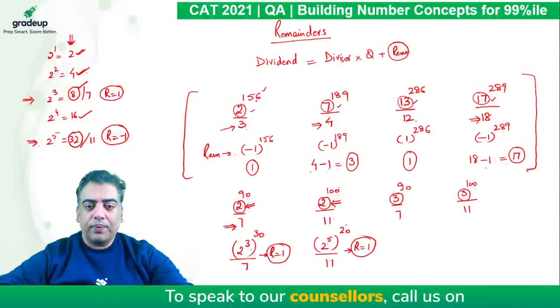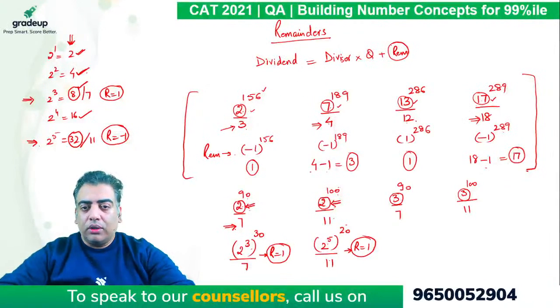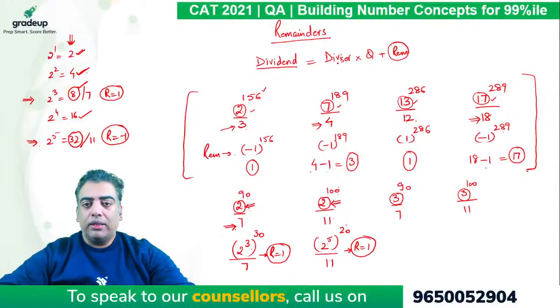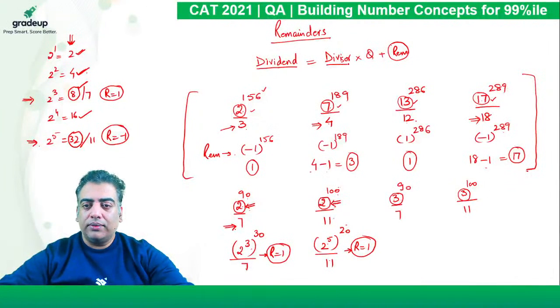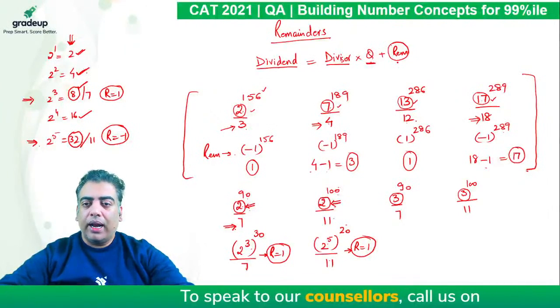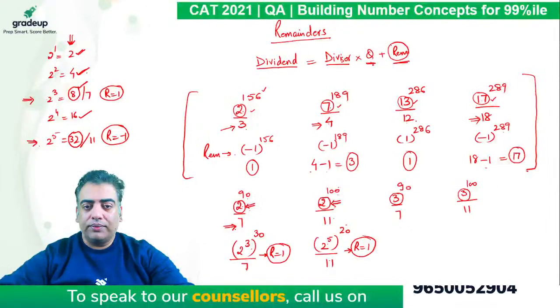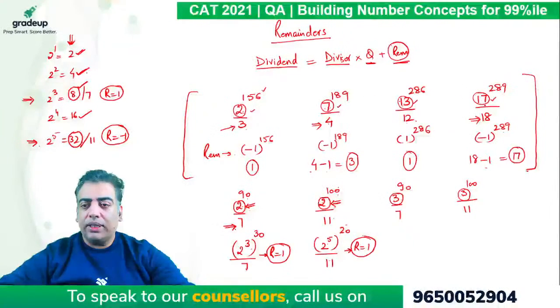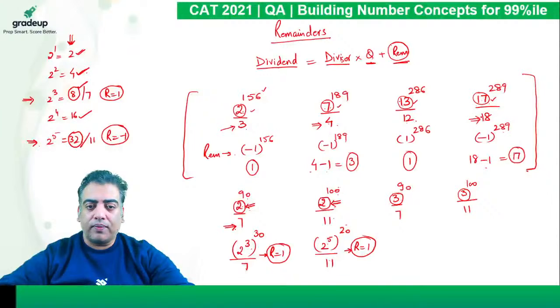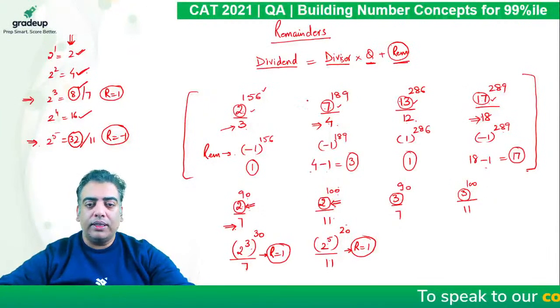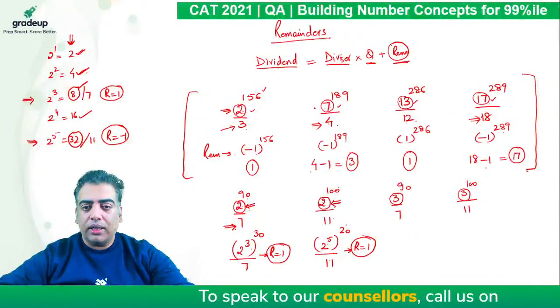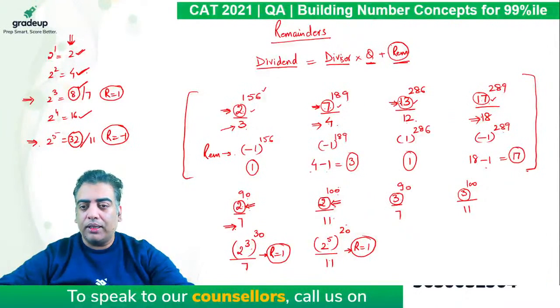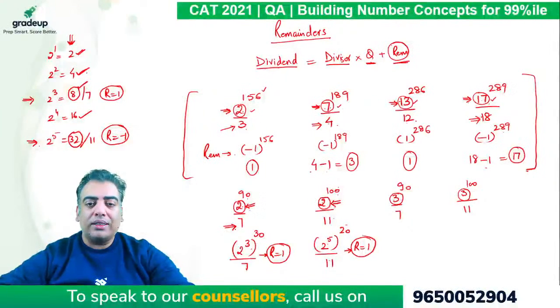Okay, so let me do it again. Whenever we are going to find remainder, the number that is getting divided is called dividend. The number that is dividing is called divisor, and its multiple is called quotient, the largest multiple. And the leftover value is called remainder. So when 2 raised to power 156 is to be divided by 3, or any of these is divided by the respective divisors, the very first step that we need to observe is whether the value given in the dividend part is 1 more or less than the divisor or not.